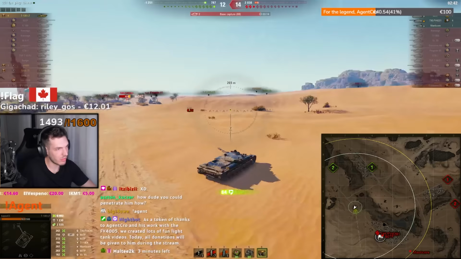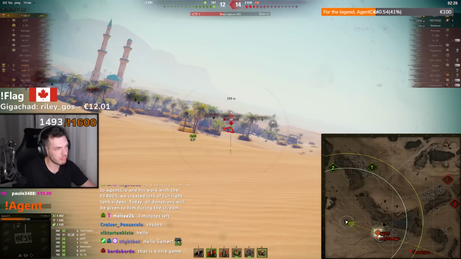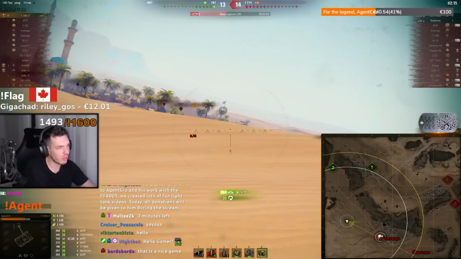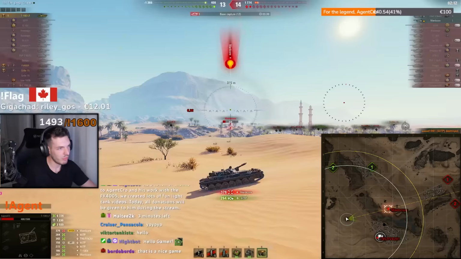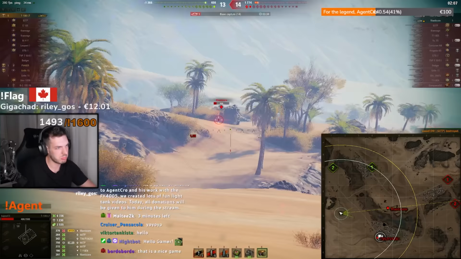In these kinds of situations, you always need to pay attention to the cap number, because if someone leaves the cap, you know they're gonna push you. I also have another issue. I only have a single APCR left, and as the premium AP shells are incredibly slow on this tank, I really need to get in with the last one.